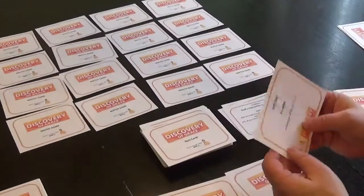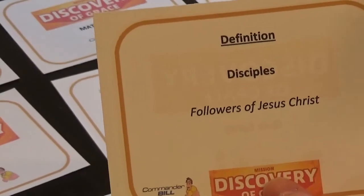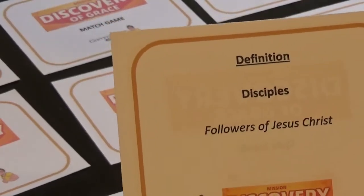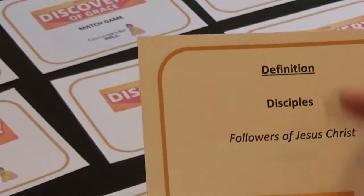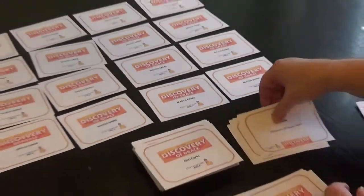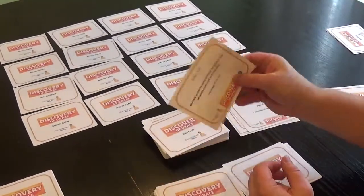So you have the verses, you have definitions. So this card is disciples. So you can say, what is the handbook definition of disciples? The answer will be followers of Jesus. You can say, what word is defined as followers of Jesus in your handbook? The answer would be disciples. So you can have a couple different questions from that one card. And so you can put the cards back in the bottom of the pile, and when it comes back up, re-ask the question, or keep them on the side, then shuffle them up when you're done.